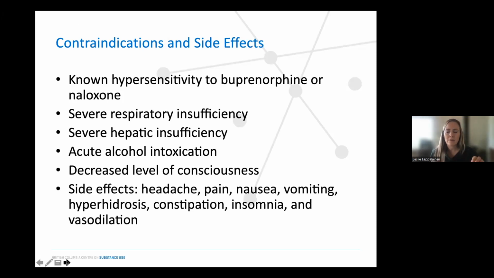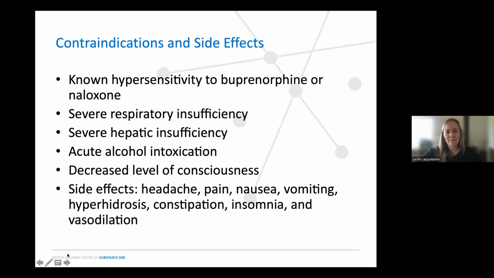When I'm thinking of my 3 primary oral OUD options, so methadone, SROM, or buprenorphine naloxone, because of the safety profile, buprenorphine naloxone is still going to be my first pick in those patients. So it's listed as a contraindication, but I think we need to weigh that risk against the potential risk of overdose death without OUD treatment. Acute alcohol intoxication: I think we probably shouldn't start many medications when someone's acutely intoxicated.